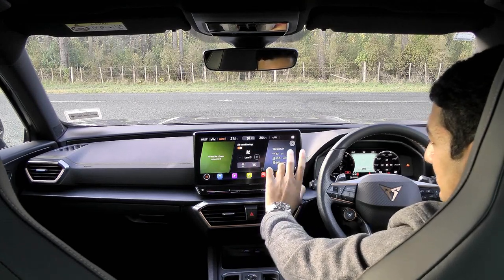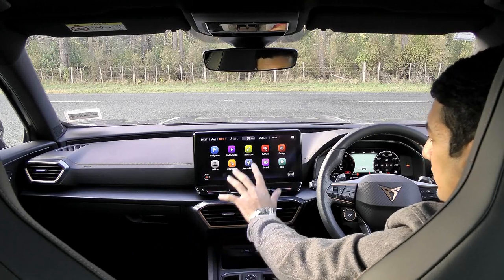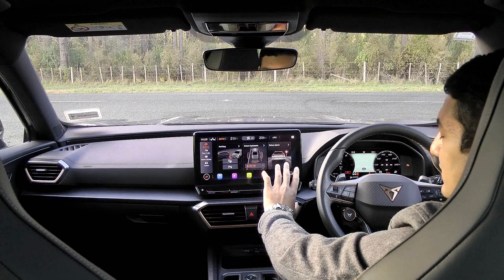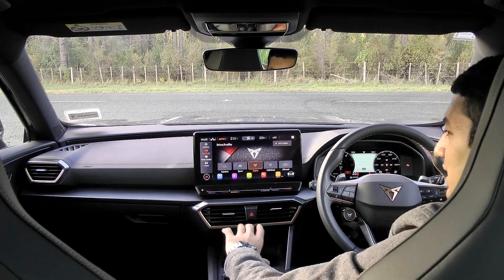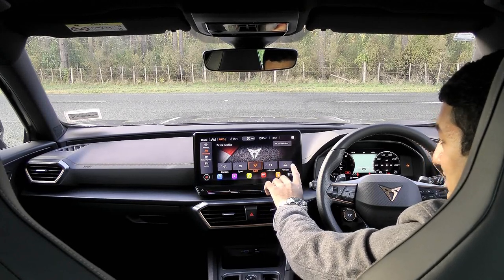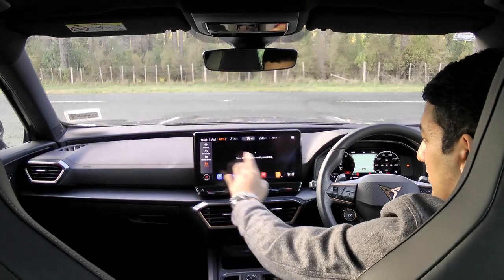On the next screen you have shortcuts to your mobile phone, air conditioning and trip information. Press the bronze tile for a more descriptive shortcut of all the icons, then press the Cupra icon to get to the things you really want to see — safety alerts, and most importantly the drive profile menu where you can flick between comfort, sport, Cupra or track mode, individual, and even an off-road mode. You can also play around with background lighting and vehicle settings.